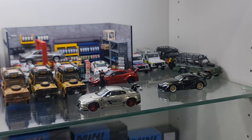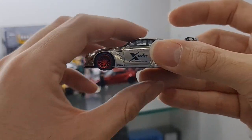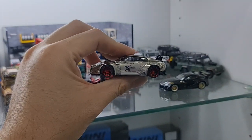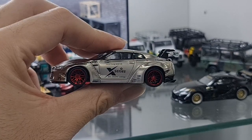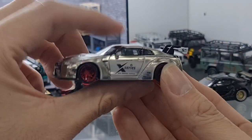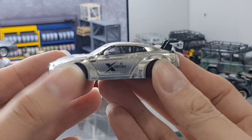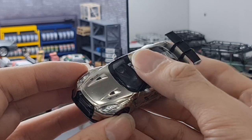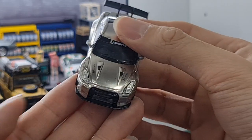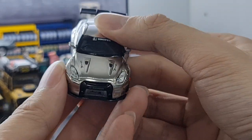Hang on, I'm just gonna put a box aside and we're gonna look at it together. Maybe I can just zoom in a little bit more. Here we go. Oh, look at that. That is actually a very nice color. X series, it's Fuel Engineering, huh? Yeah, it's actually very nice. Look at that. Clean, very clean.